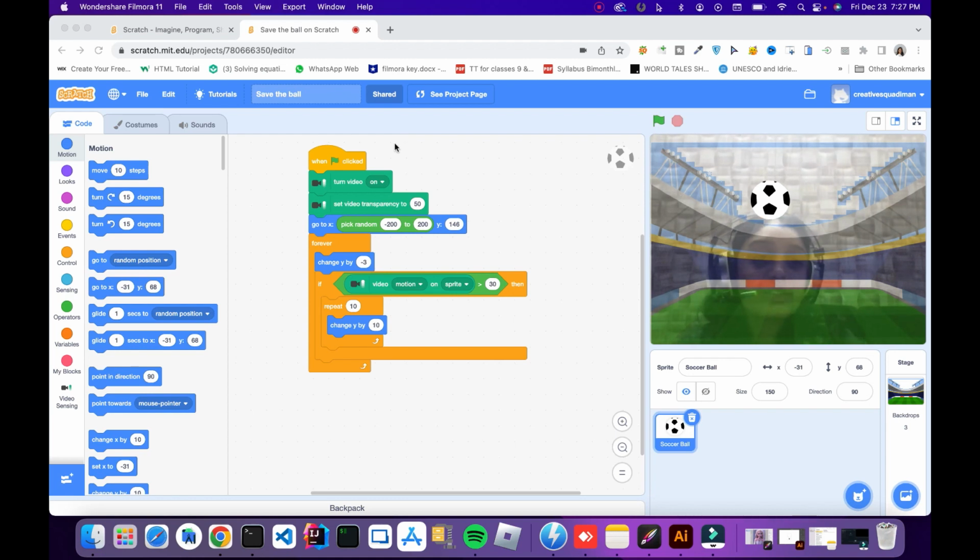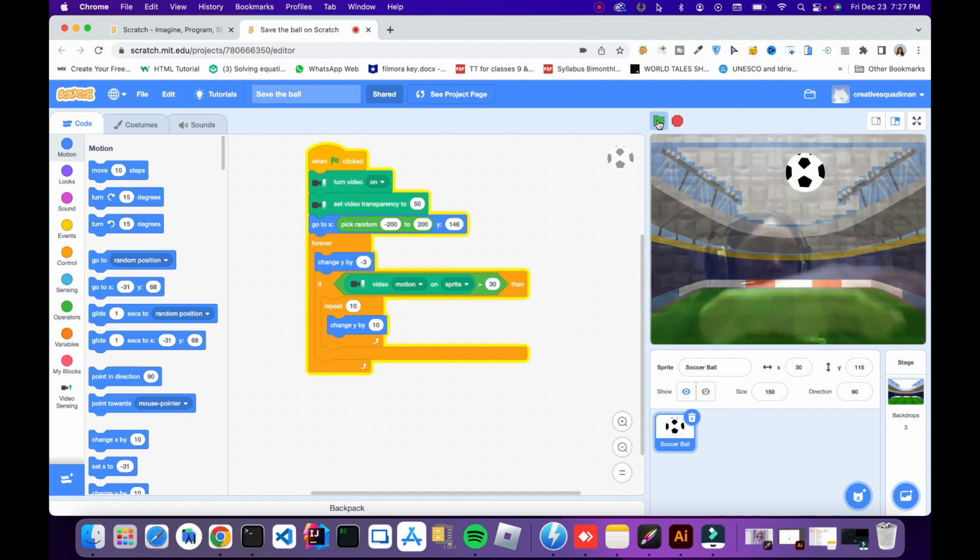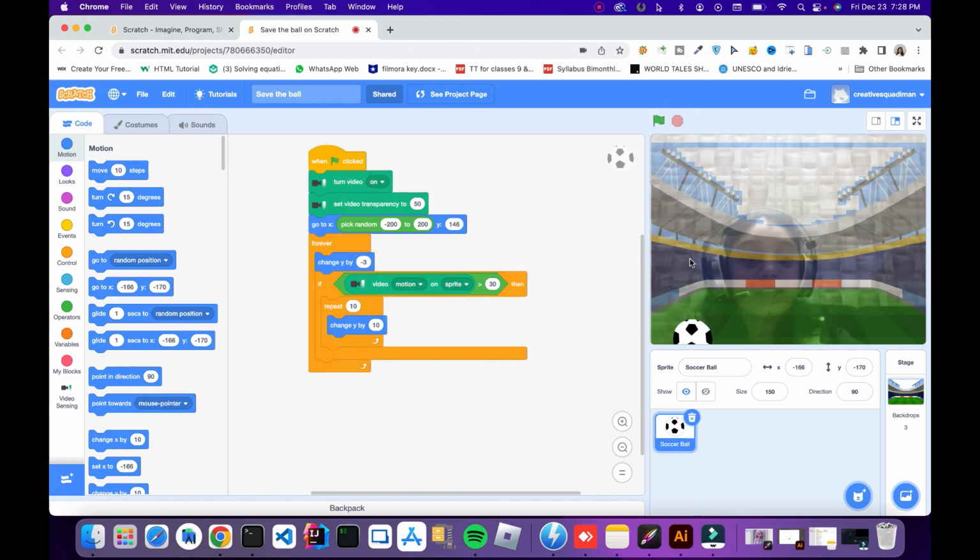Let's get into it. So if you see on my screen, you can see that I'm over here, and then there's a ball, and then you can see a football court. So now, if I start the camera, you see the ball falling down from a random position, and I can move it up with either my head or my hand or like anything. If I just push it up, it can come down, and I can push it up wherever I want. And whenever I press the green button, it comes out from a different location, and it starts to go up whenever I do it with my hand. This is basically what we will be learning how to make today.